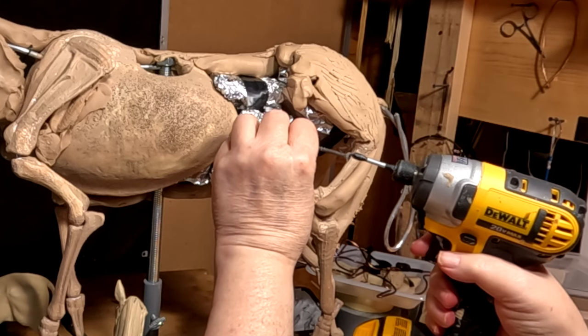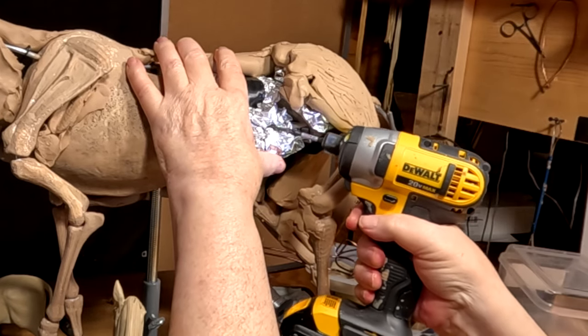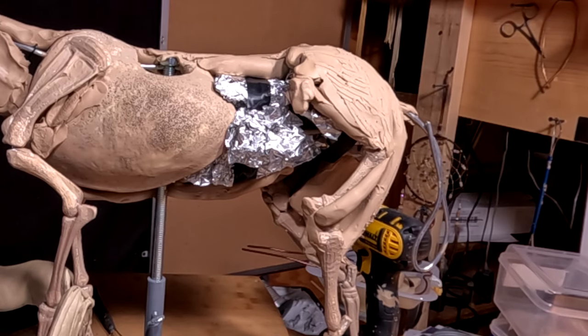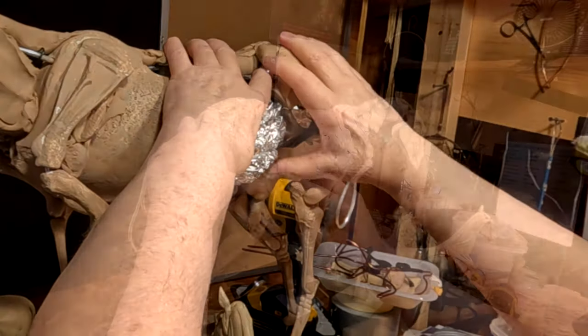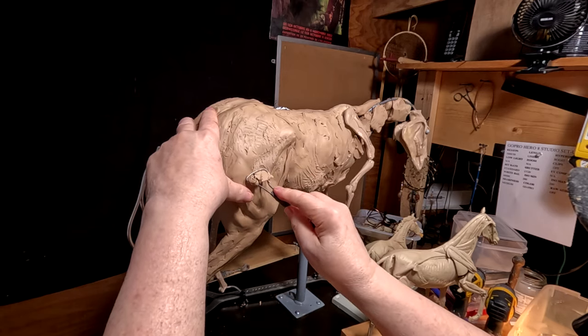I gotta add a little more aluminum foil. Right now I wish I had that glue gun. I'll just use the next best thing, which is screws to get everything in place. Amazing how much clay you use on something like this. I'm going by a photograph I've got of a Mustang with his leg in this position.